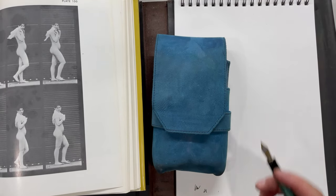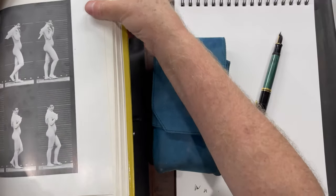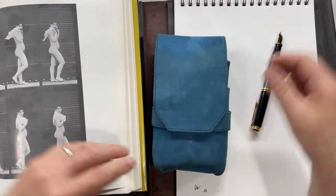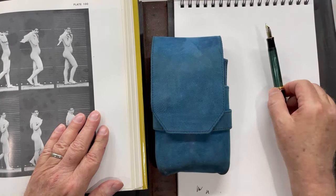Okay, let's move on to a more sensitive subject, a female, and then a more sensitive tool, a fountain pen.